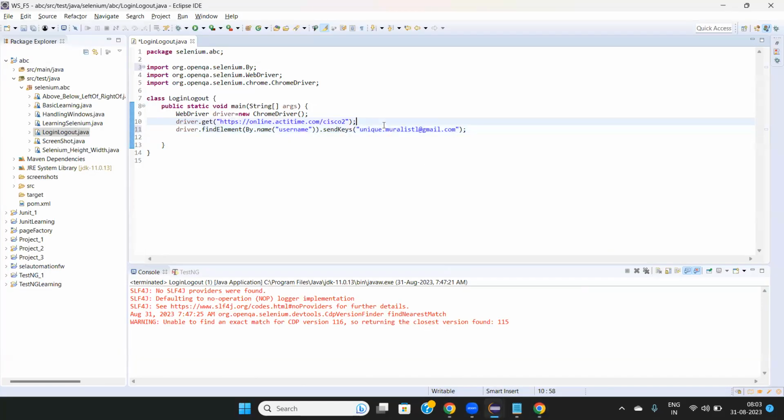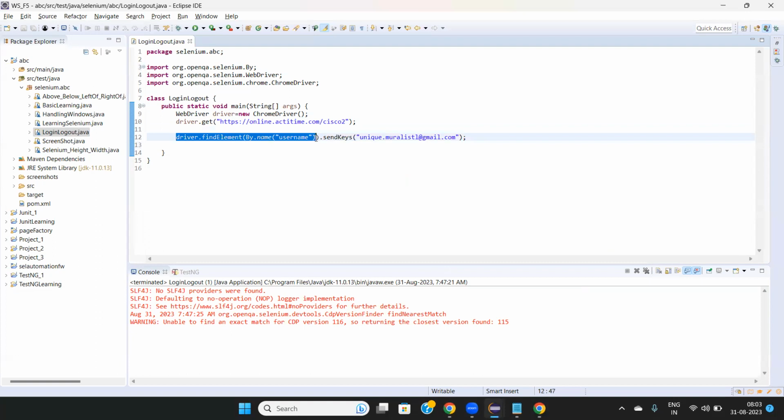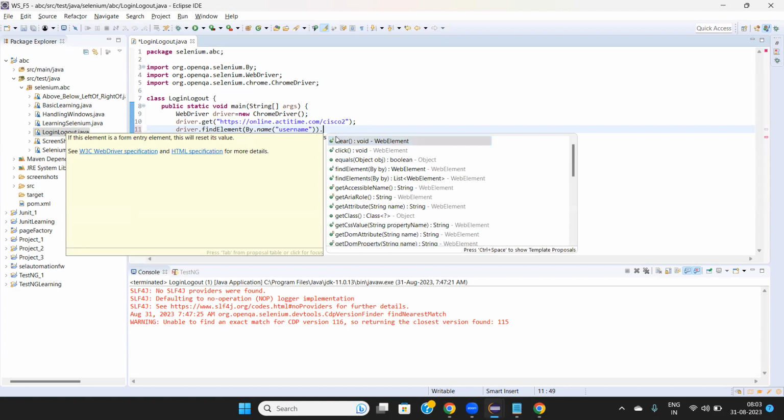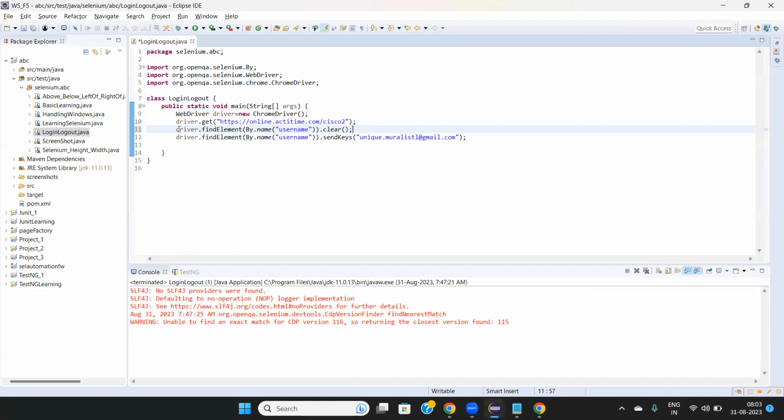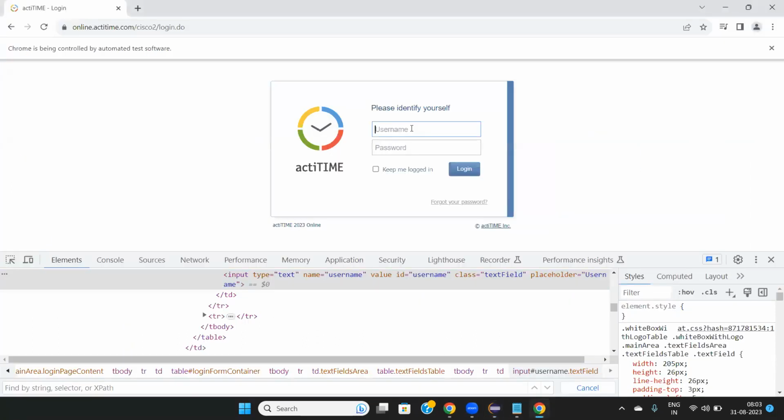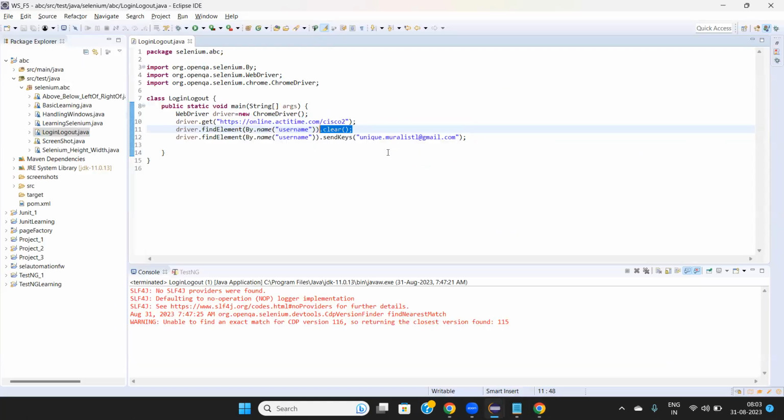Okay, same thing as before. See, I will have the same thing: driver.find_element by.name username. Then I will use clear. What does this clear mean? Sometimes there are a few text boxes where we'll have some information by default, previously. So I'll make sure I clear it. What clear does is, if some information is already written there, clear will help me delete the information. Okay. Then after that, I'm going to pass in keys. So now I entered the username.